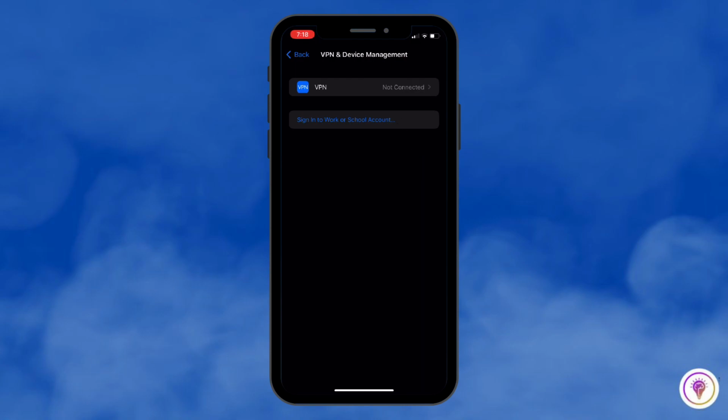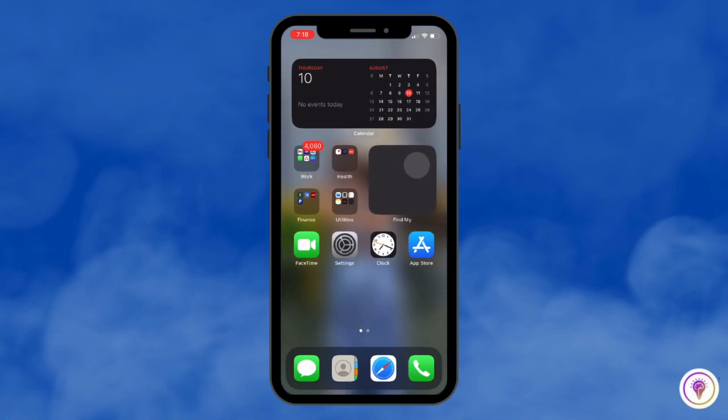As you can see, mine's not enabled just yet. And then you just have to hit next. And then what you want to do there is just click on I want to trust this source of this profile, or enable this source. So if there's something here that says enable profile, or whatever, just go and click trust. And when you do that, that application is now good to be downloaded.